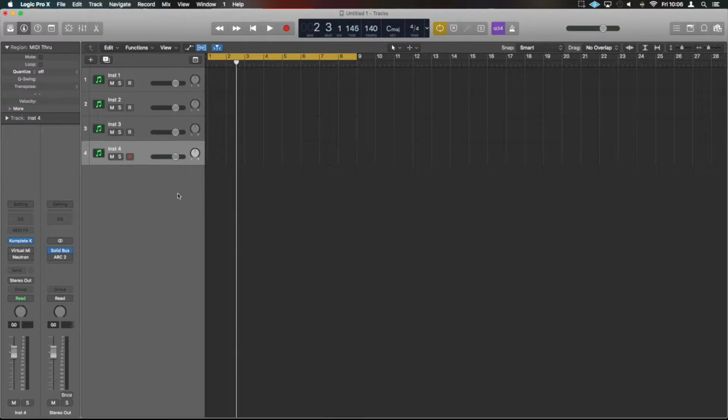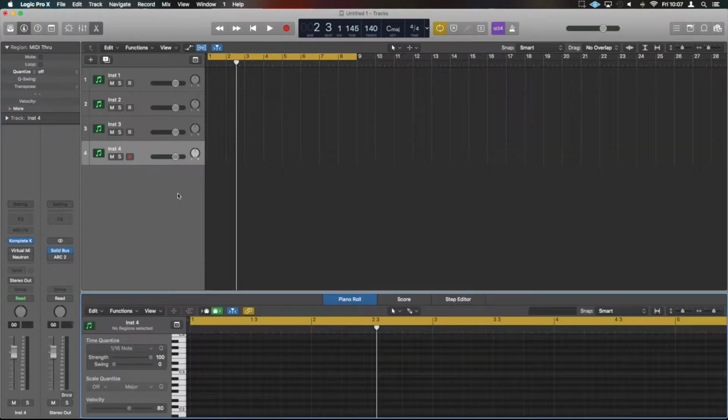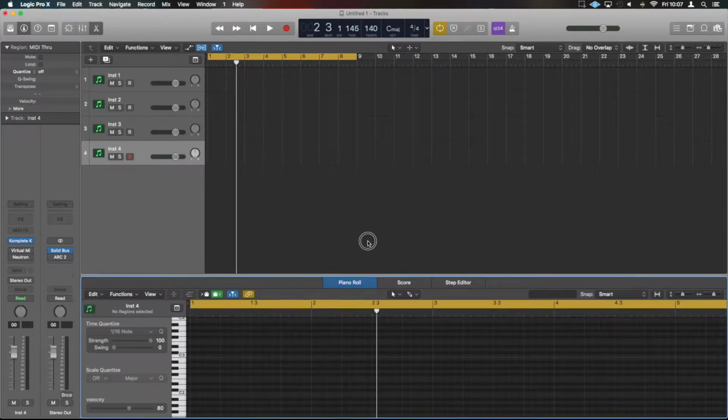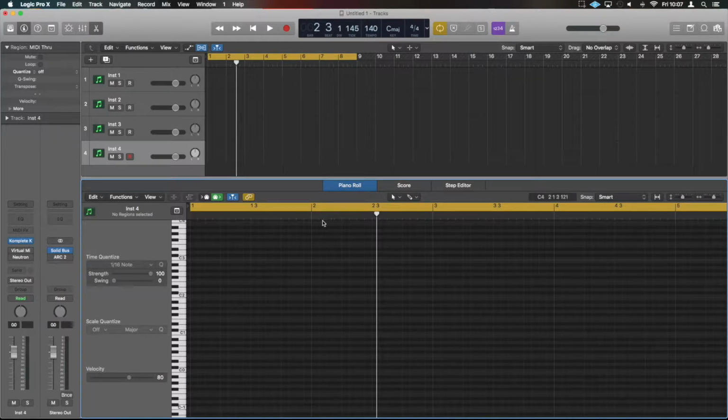So I tend to work all in this one window. I work on an iMac and I don't have a multiple screen set up. So I tend to just work in the one window, and I will sometimes use half and half depending on what it is that I'm doing. So for example, if I've got a vocal track that I'm working on and I'm perhaps editing that, I will keep that in the top section of the display, and then I'll press E to bring up the editor. And if I've then got some audio selected, I can then bring that into the audio editor.